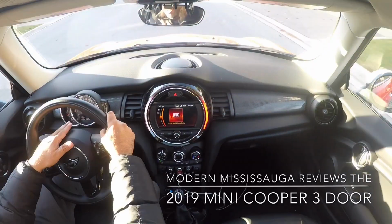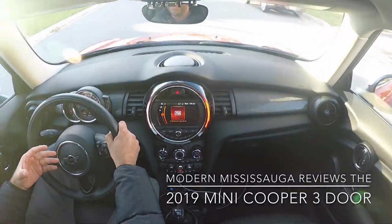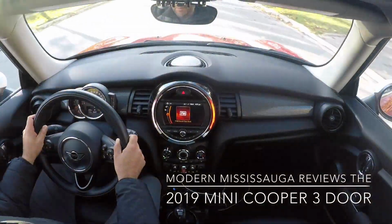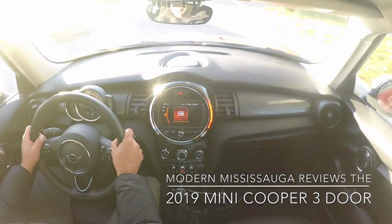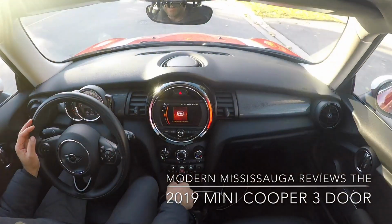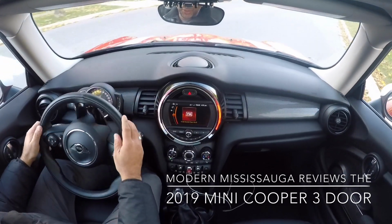So again, I'm at 58, 59, and now it's telling me to go from third to fourth, so I'm going to. But when I put my foot down, there's a hesitation, and there's that slight little rumbly bit where the car says, oh, you're in a gear that's too high for what I want to do. So even still, doing 61, 62, the car's happier in third gear, even though it says to go to fourth, but you'll get the response that you want a little more timely, a little more crisply. Crisply, I don't think that's a word. You get a crisper response. I made up a word. When you're in a lower gear than what you're used to.